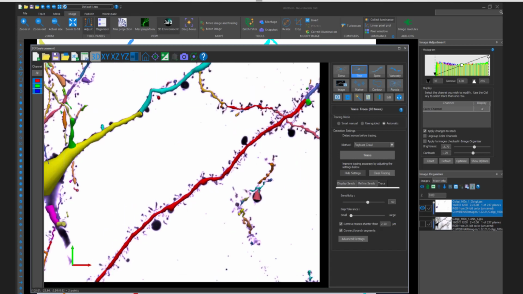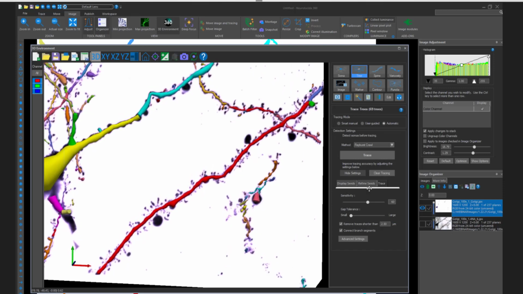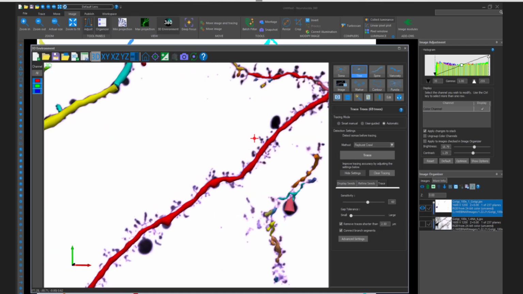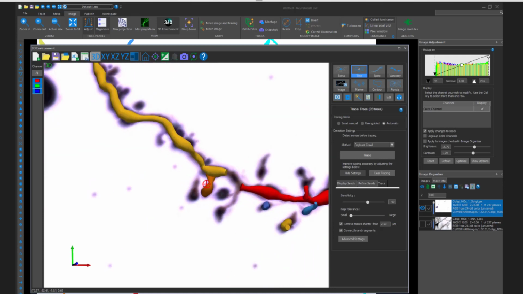So like I was saying, we removed all the seeds from the spines here, and we can see that it did a really nice job of connecting all of this, even with the lowered sensitivity from the default. So that's great. That's everything we wanted to see right there. And then if we go on to this smaller section here, we have one tree that has no spines, and then this one. This is actually a branch that's been detected, but it's actually a spine.